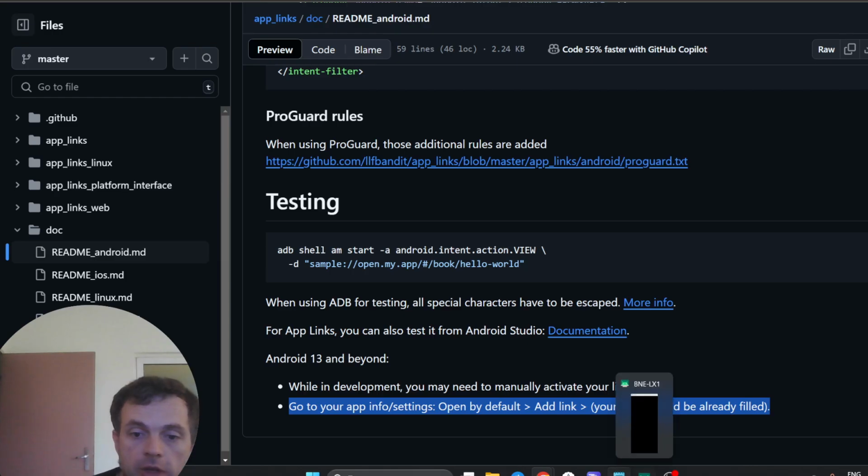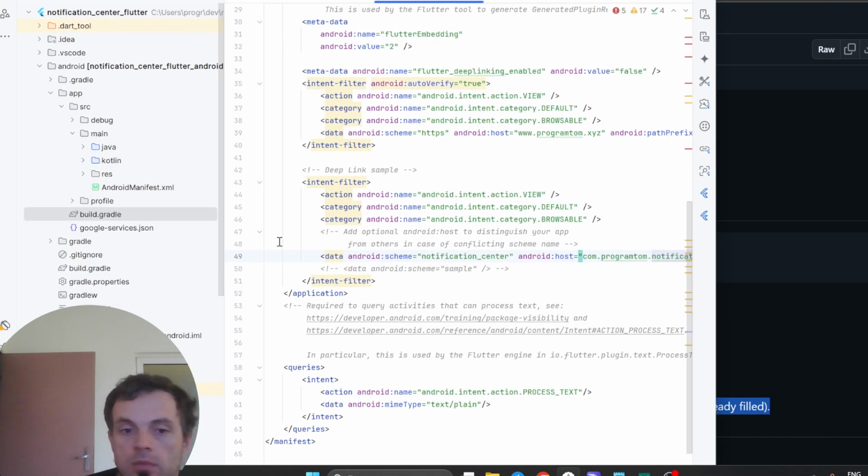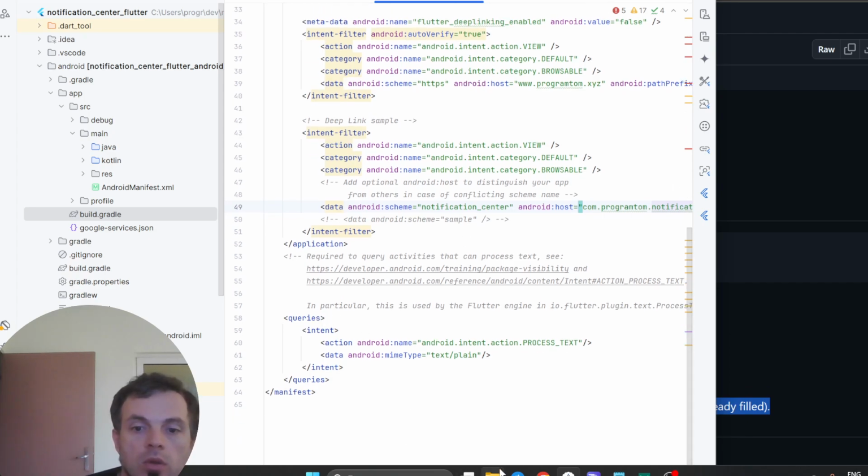Okay, let's run the application with this modification to see if it will open. So I will paste this one.